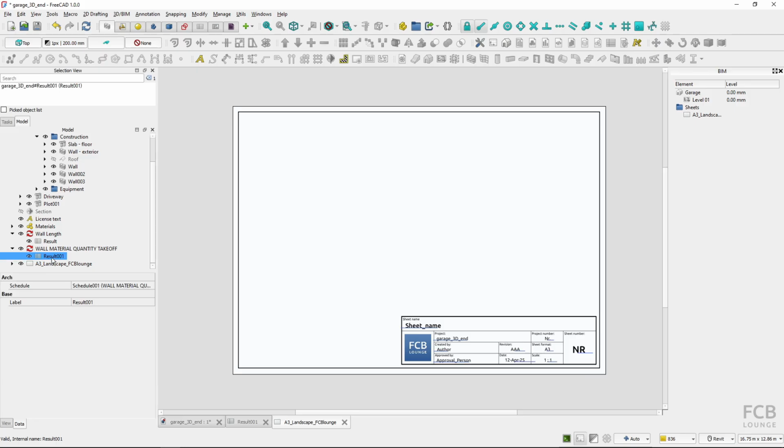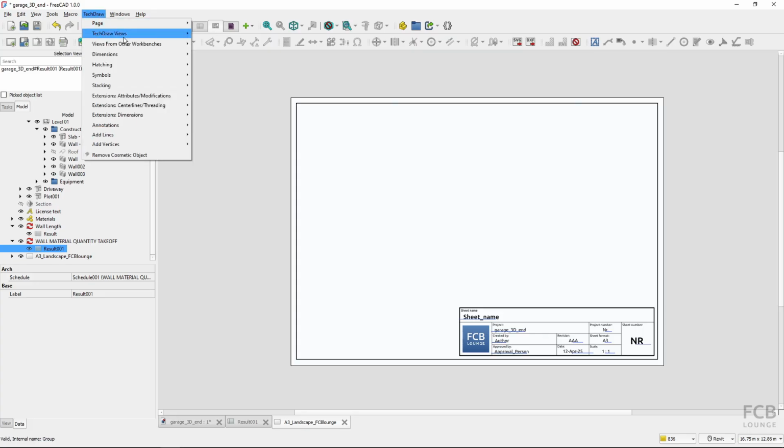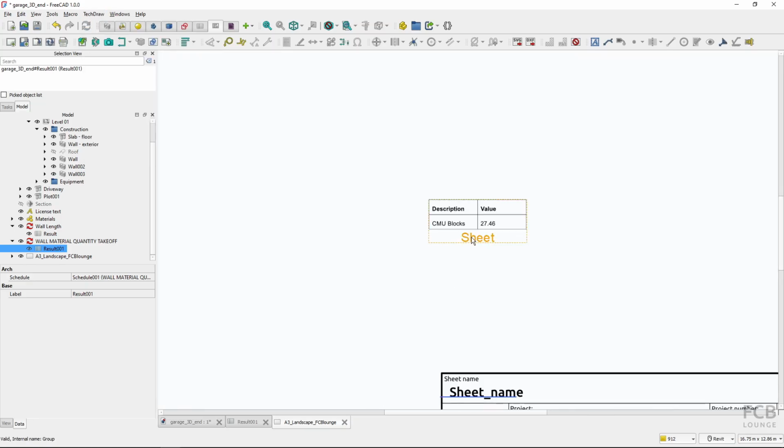So I will select this result and go to my TechDraw workbench, use TechDraw, views from other workbenches, and insert spreadsheet view, and you can see that the spreadsheet view is inserted, but it's showing only 4 cells.